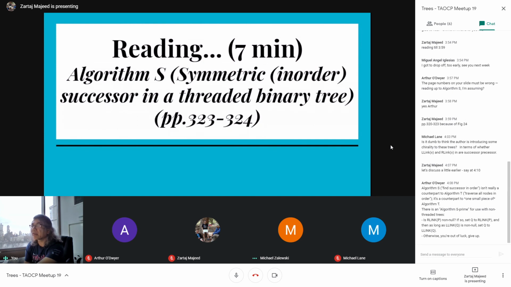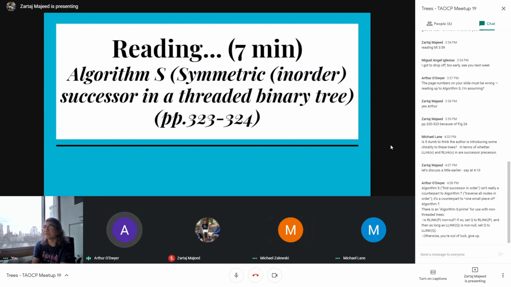What about the comment at the bottom of page 323? In view of the loop in step S2, would it perhaps be faster to use a stack after all, as algorithm T does? Did anyone get past that first paragraph on page 324? Well, I think that's a question he's going to answer in the analysis, right? But if we're actually using it to traverse the entire tree, then that loop is also happening in algorithm T as well. Right?